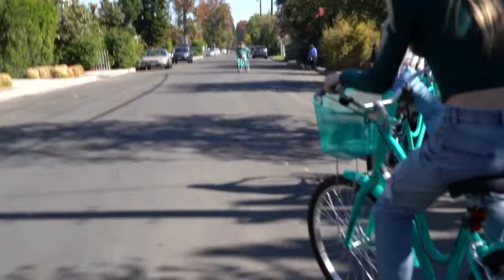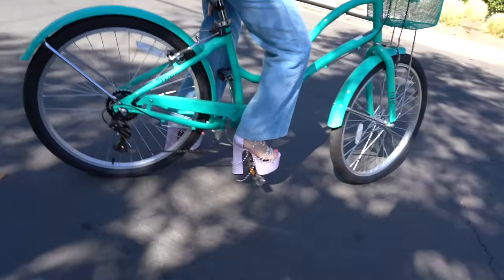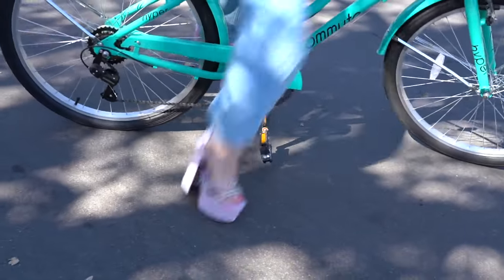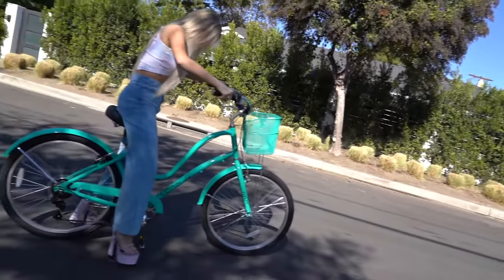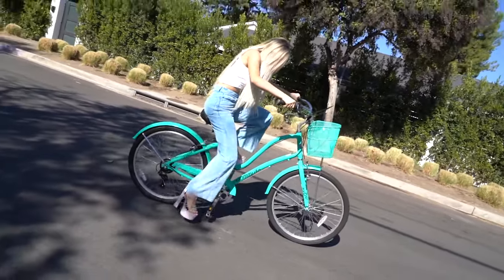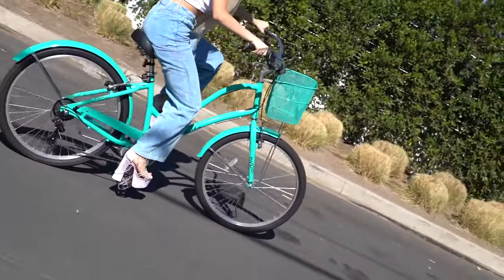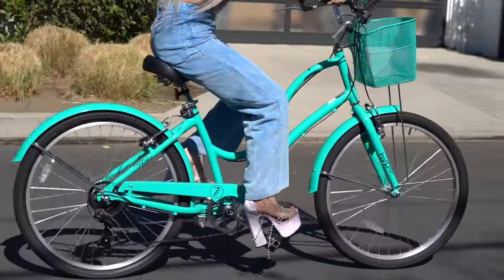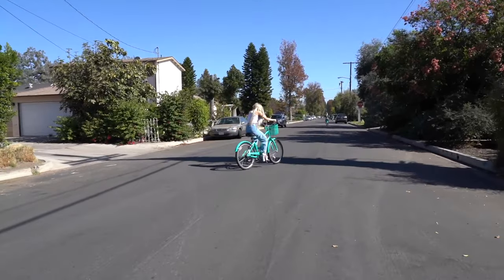Elliana. Kinda got it. Emily. Emily's got it. Elliana, careful. Literally, guys, this is a struggle. Oh my God, I can't do it. Go. Use your toes. Like, pedal with your toes. I'm trying. Come on, Ellie. Oh, come on, Ellie. That one shoe is like... I did it. I'm doing it. All right. Oh, no.